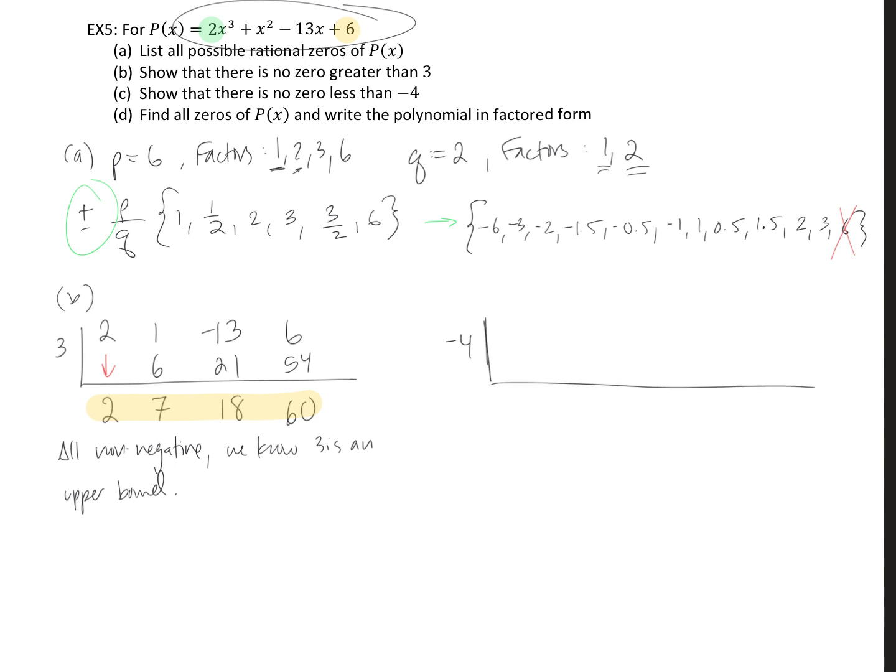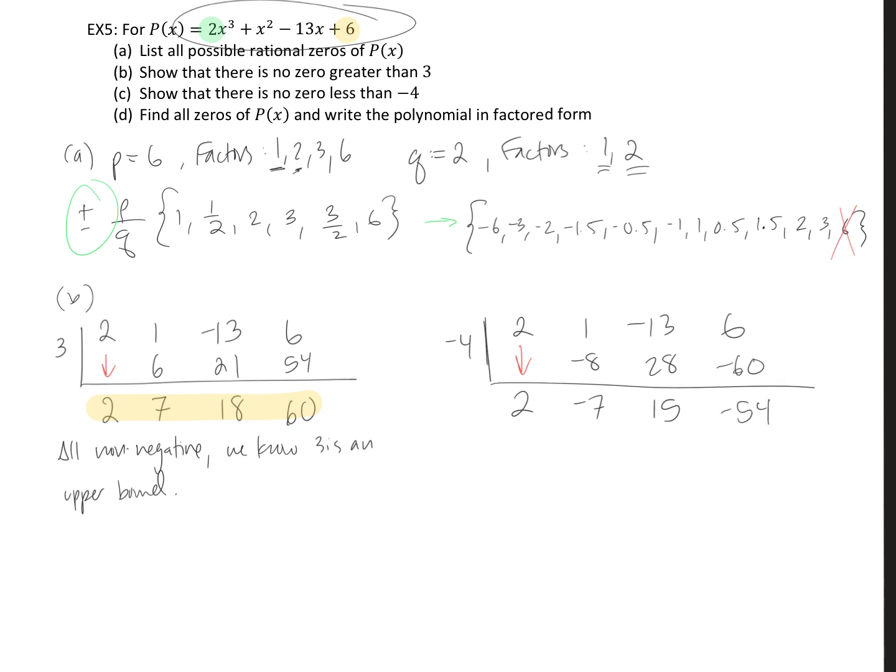Is this going to be a lower bound? Well, let's see, again using the same numbers for our polynomial. Let's go ahead and do the synthetic division. Alrighty, bringing down that 2. Negative 4 times 2 is going to be negative 8. Adding those is negative 7. Then negative 4 times negative 7 is going to give me 28, a positive 28. Adding those gives me 15. And again, multiplying the negative 4 by the 15 would give me negative 60. And adding those would give me a negative 54.